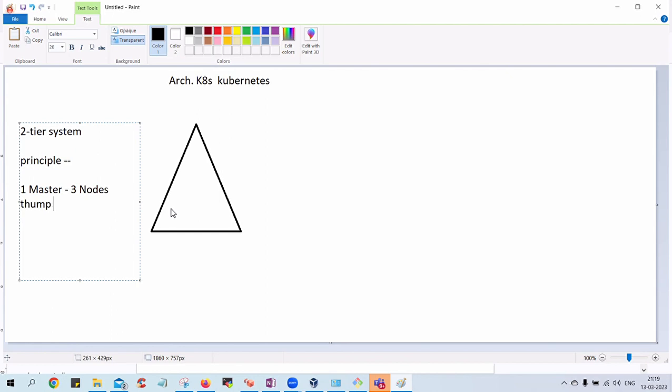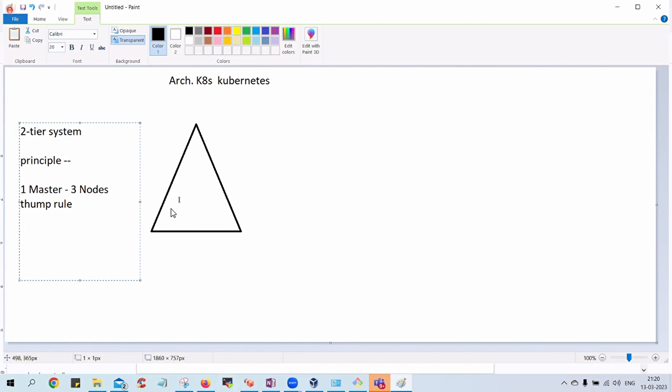They call this a thumb rule, guys. Thumb rule means like for our hand, we have 5 fingers. They say one server should have minimum 3 nodes. You can have more than 3, but not less than 3. Minimum 3 nodes. That's a thumb rule. So let's say if you're setting up two masters, then the logic looks like 2 servers, 6 nodes minimum. You can have n number max. So that's the principle.